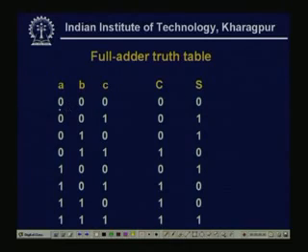These two are the operands A, B, and this is the carry. So, 0 0 0, if the carry is 0, then we are actually adding and sum is 0, carry is 0. 0 0 1 means sum is 1, carry is 0. 0 1 0, sum is 1, carry is 0. Similarly, 0 1 1 means now 1 plus 1, so sum is 0, carry 1. In this way, for all possible combinations of 3 inputs, the 8 combinations, we have found out what will be the carry and the sum.